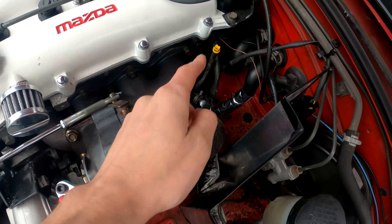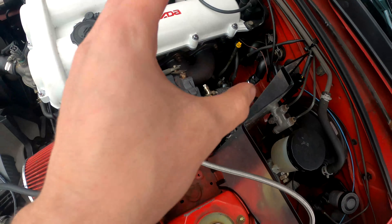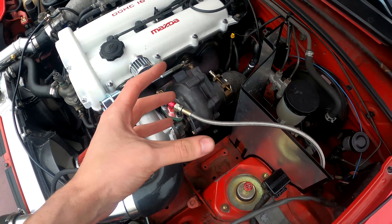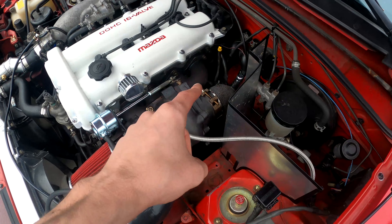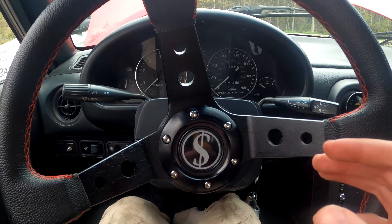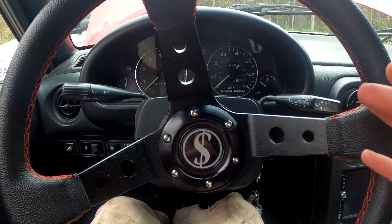Now that we got this thing out here, I forgot that I did actually wrap the upper part of the downpipe just to keep heat off of my oil lines and off of my coolant hoses. I was skeptical about that — there are pros and cons about using that stuff, which I could do a video on — but I'm hoping that the pros outweigh the cons in my case. Anyway, I'm pretty nervous, let's see if this thing will start up.